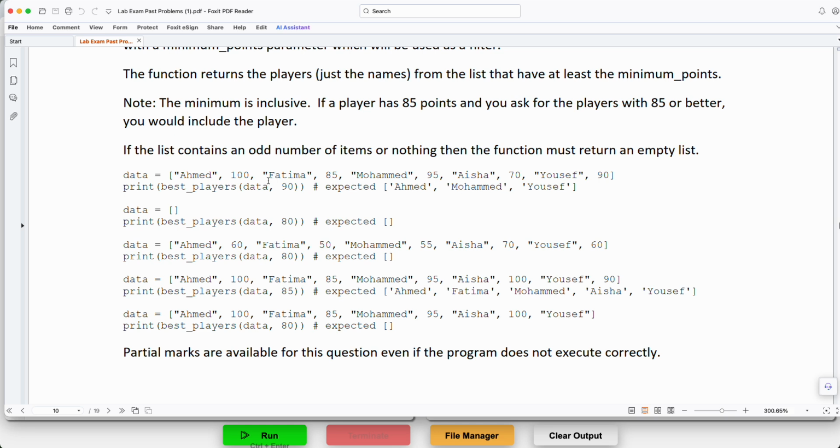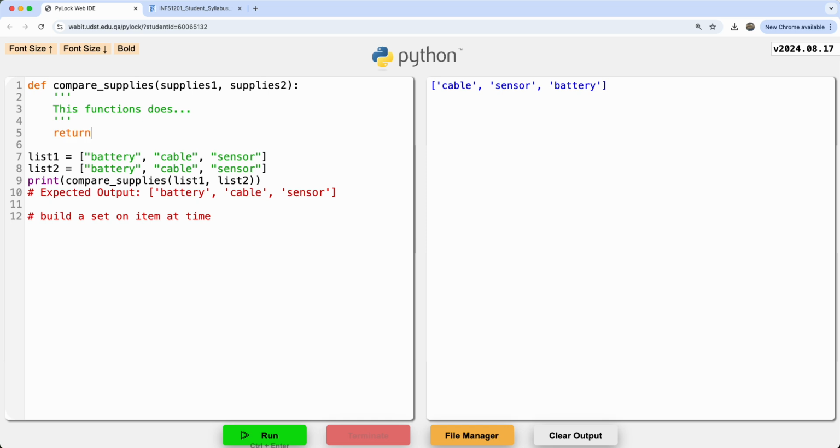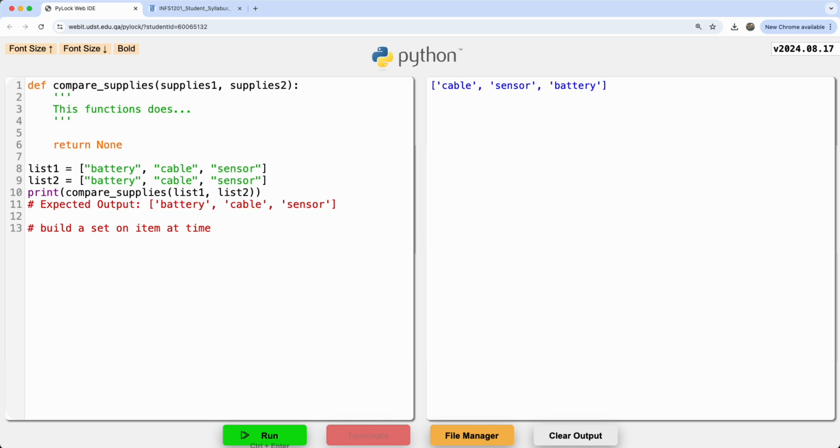Now, how do we deal with this? Again, there are a couple of different ways to deal with this. Before I do, however, I just suddenly remembered this one. Let me do this before I switch. I won't solve the entire problem, but let me do a return, because I said I would do this.